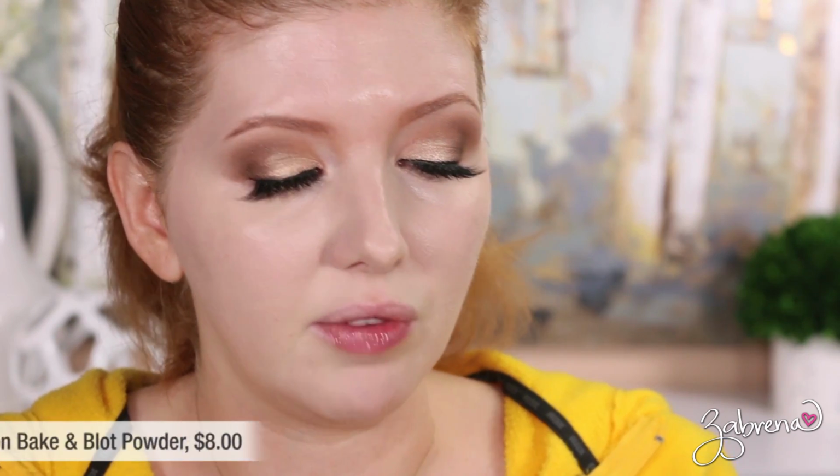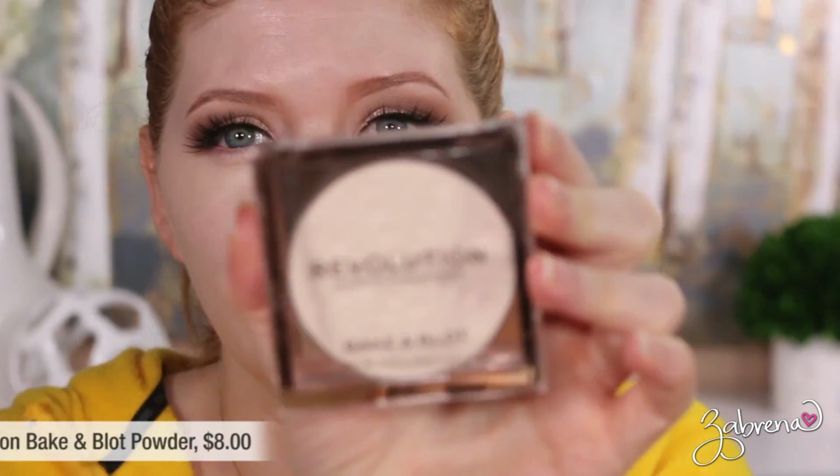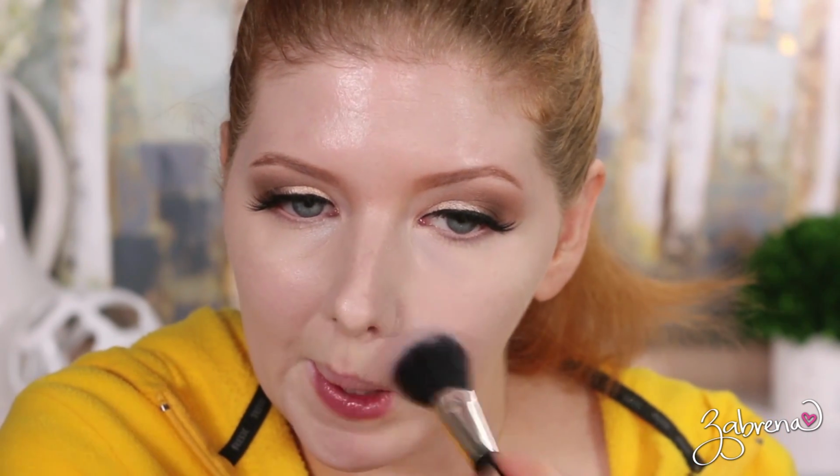Okay, to set my face, I've got 2 new powders I wanted to try out. I am going to be trying them separately after this video though, because of how bad the foundation is. I have a feeling it may affect how they look on the skin. The first one is the Makeup Revolution Bake and Blot powder. This is their translucent shade. I'm going to set this side with it.